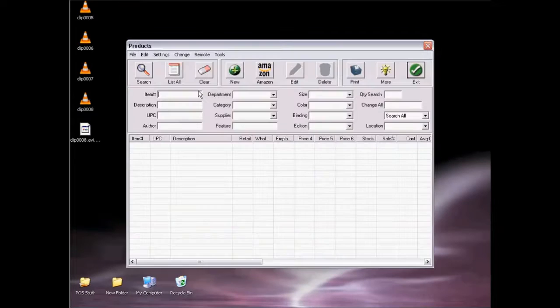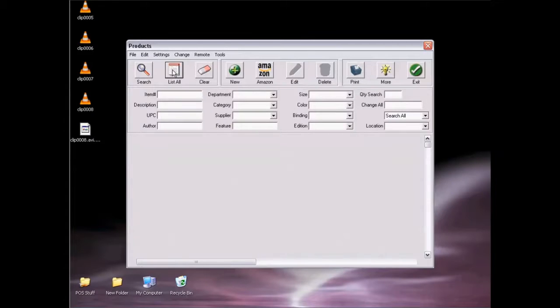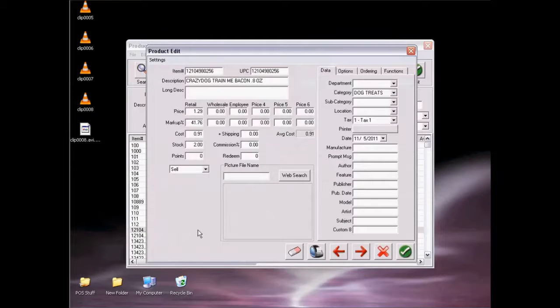We're going to go ahead and go to product control right now. I'm going to go over some basic things about how you input the items here. As you can see, you've got your item numbers, UPC number, description. The long description is a long description that you can put for the item. This doesn't show up on their receipts, but there's a button in the sales window that lets a cashier look at that so they can get other information on that particular product.